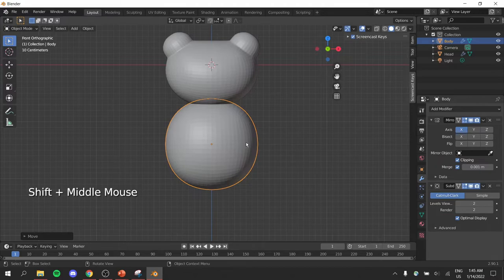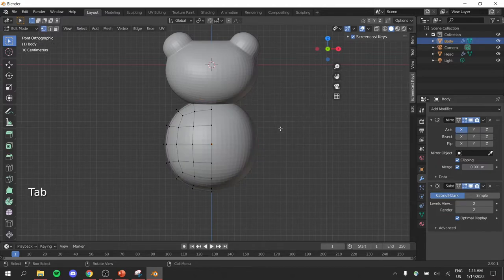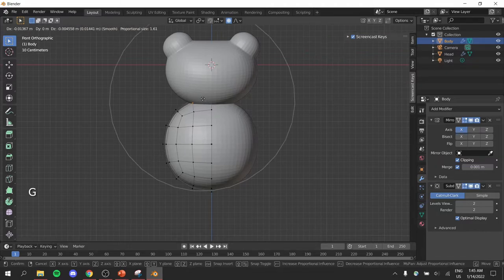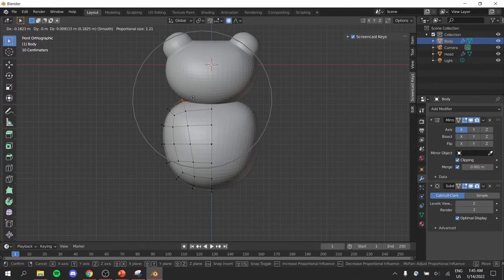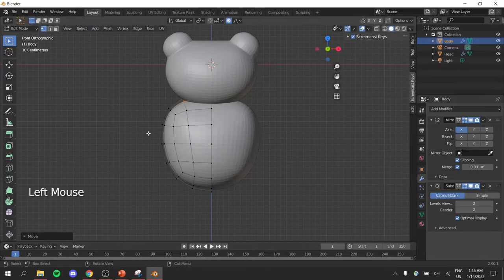And now we're just going to shape the body just as how we shaped the face. I'm gonna turn on proportional editing, choose these vertices. Like, you can't see the vertices, but I know that they're there. Pressing G, turning down the radius of proportional editing, maybe something like this. This is entirely up to you.